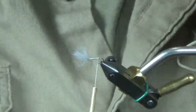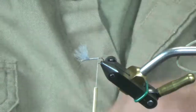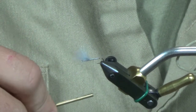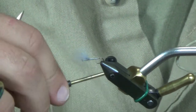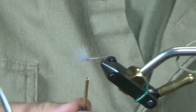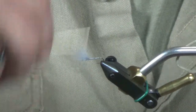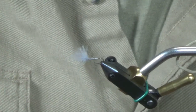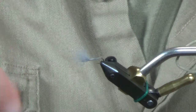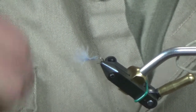That's alright by me. That's a little sparse. I don't really like it too much. No, I don't like it. I'm going to back it off. Tying on a size 12. I do these basically 12 to 16. 14 probably being the most popular, or the most prevalent, I should say.